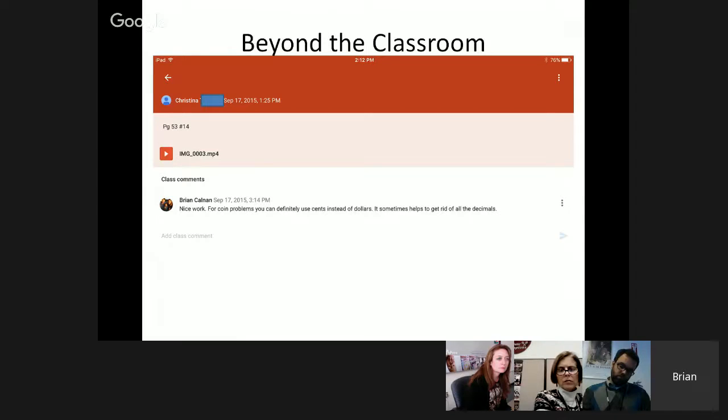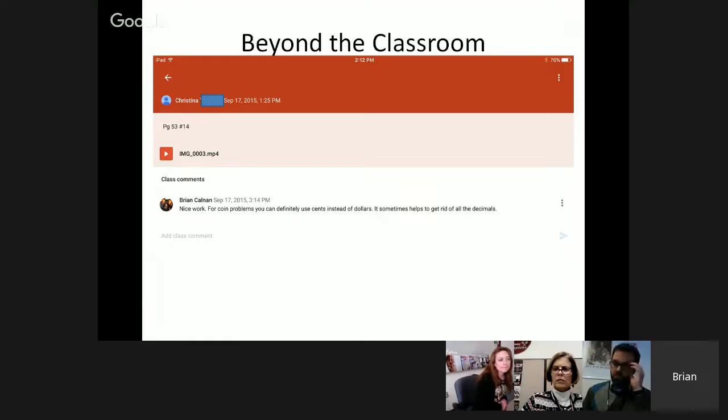The app itself is really user-friendly. Students just get it, and you can do something relatively bare bones like what that student did. They wrote their work out ahead of time and then just used a laser pointer tool. Some people will write it as they're going, which is a little bit more complicated or difficult to get used to. But it's pretty easy to get into. Even as a teacher, if you're not too familiar with it, that's okay. The students are usually really good about getting right in there. And then it's accessible later for review. If students want to look at it another time, or if a student's out that day, they can access it at another time.